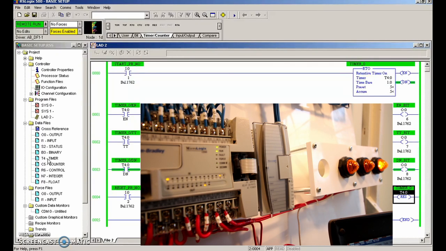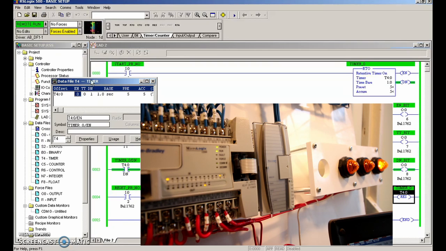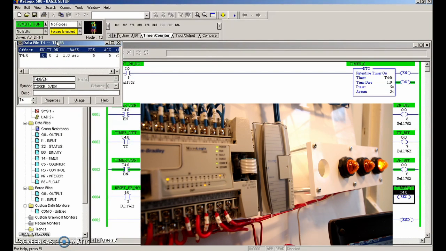Let's open up that timer file. You can see these values change real time as it's timing out there. So we can see here that the done bit is still set. So let's hit this other push button here, and we'll see whether we can reset our timer. So we should find that this value goes to 0, and the accumulated value right here will also go to 0 real time when we hit our reset button. Okay, so hitting it in 3, 2, 1. There's my reset button, and it looks like right there the accumulated value went right back down to 0.